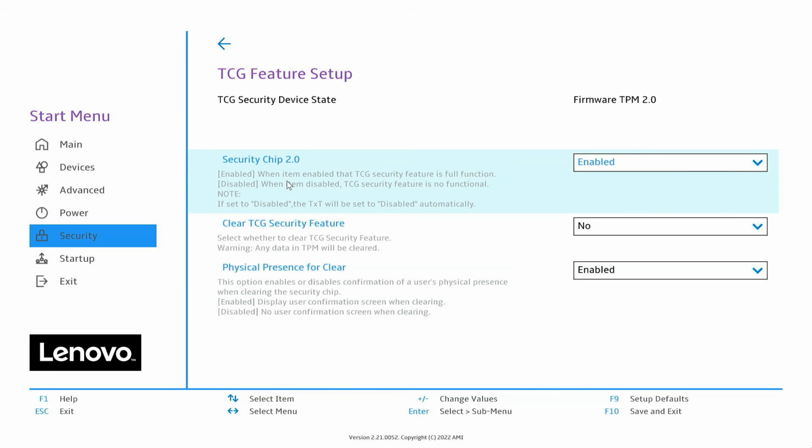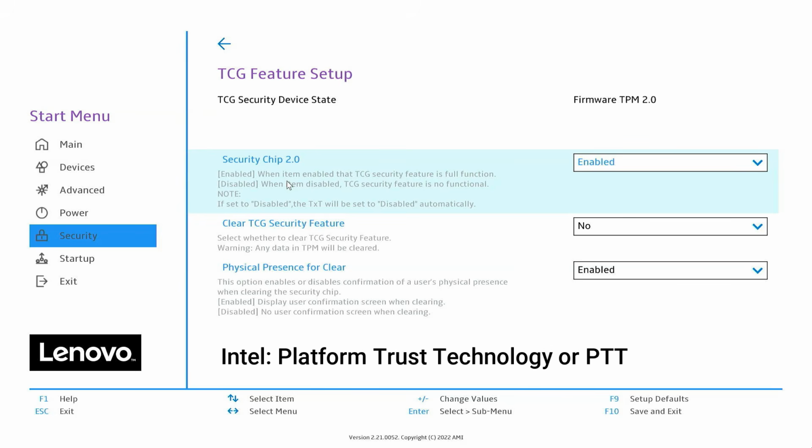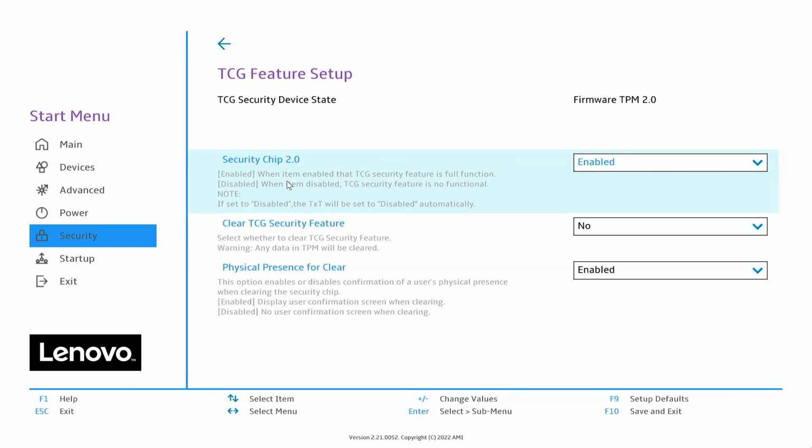Now here's something very important. On your computer, the name may be different, so you don't get confused. You just need to look for similar options. For example, on many Intel systems, it's usually called Platform Trust Technology or PTT. If you are using an AMD system, it's called fTPM. On some motherboards, it may also appear as Trusted Computing. If you are confused, just remember that anything related to security, TPM, fTPM or PTT is your TPM setting. You just need to enable it.